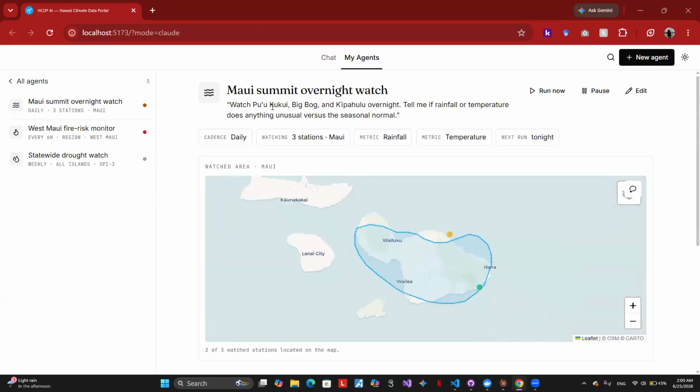So this one watches, seems like, these three stations overnight, and it looks for rainfall or temperature, and it wants to know, does anything unusual happen versus the seasonal norm?